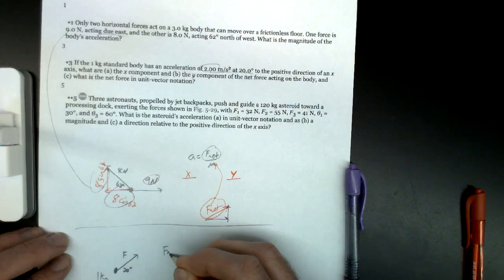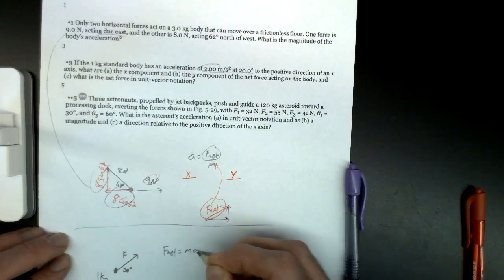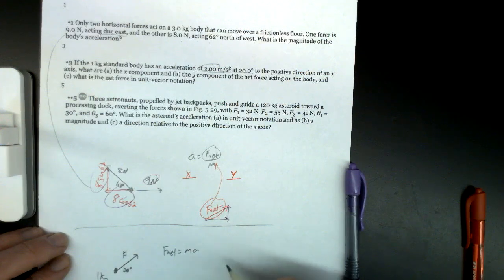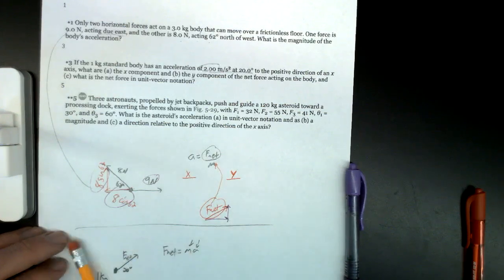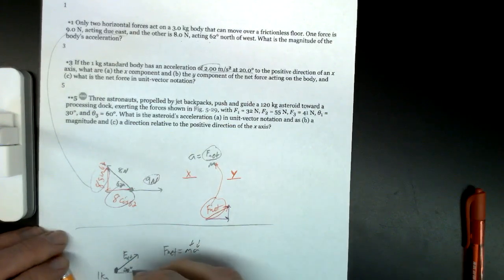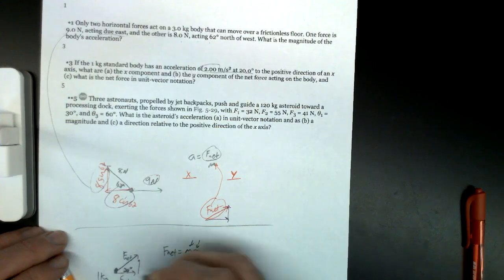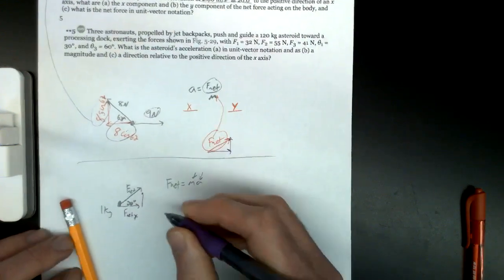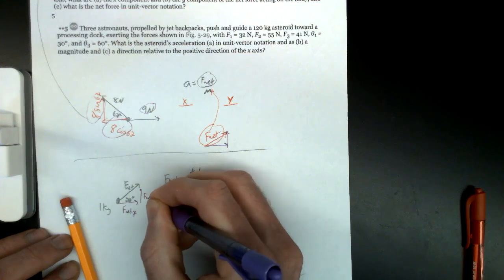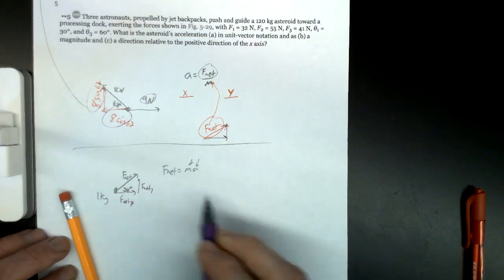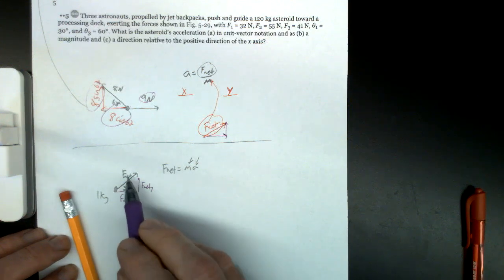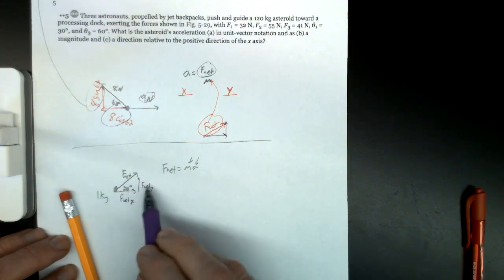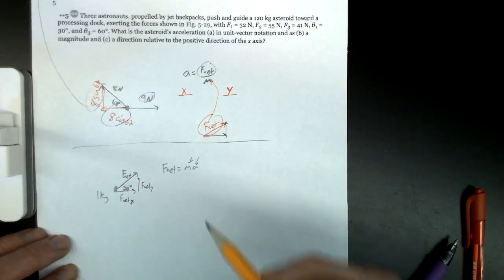This time, I know that the net force is mass times acceleration. So I know the acceleration, I know the mass. I can figure out the net force. Once I figure out the net force, I just have to figure out the x component and the y component of it. F net x, and, oh, sorry, this has been off the screen. F net y. Hopefully you're able to see what I'm doing there. So just to go over it again, because I was off the screen: F net equals ma. I know those numbers, find out the net force, and I can put them there and there. So that's question 3.